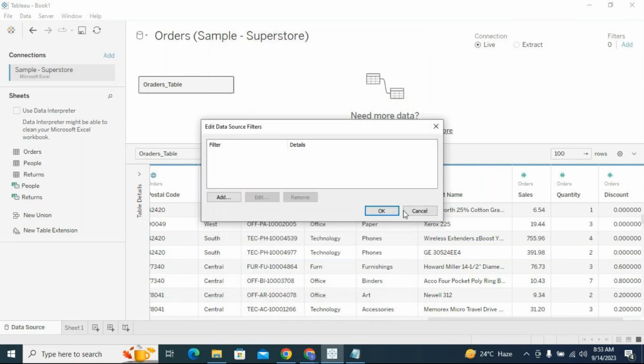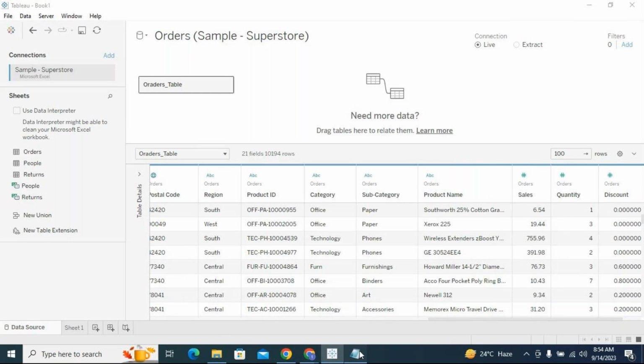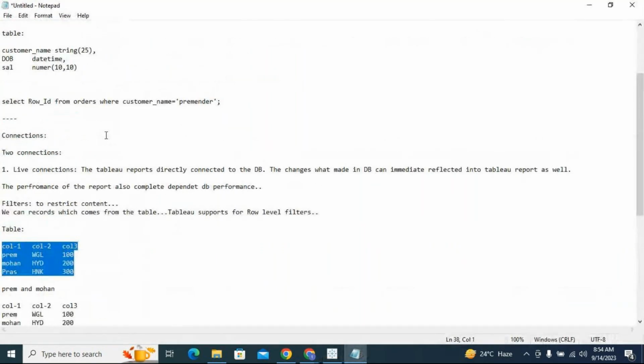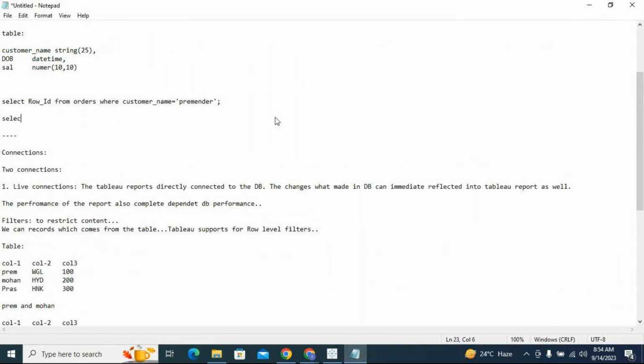Got it? One more thing you should understand. Here I wrote this, right. Now I want to select product names from orders, products which belong to the category office supplies.